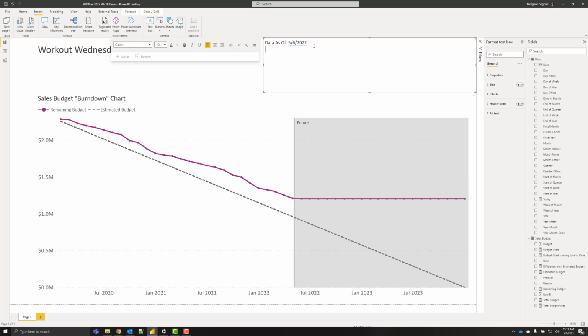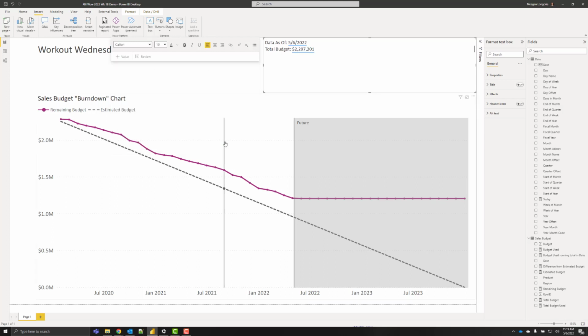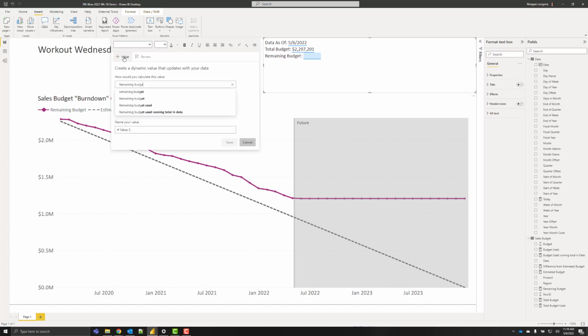So data as of, total budget remaining, total budget first. And then we'll add a value. I'm going to do currency with no decimal points. Remaining budget, same thing. Oops.